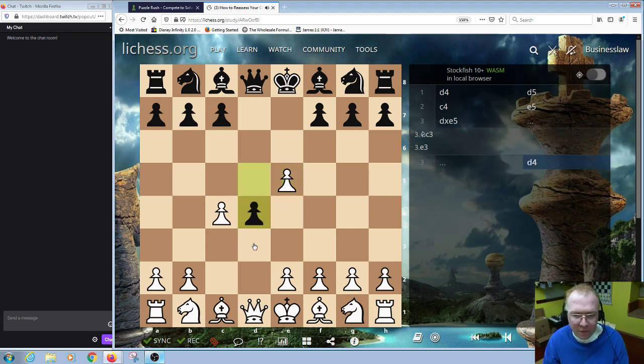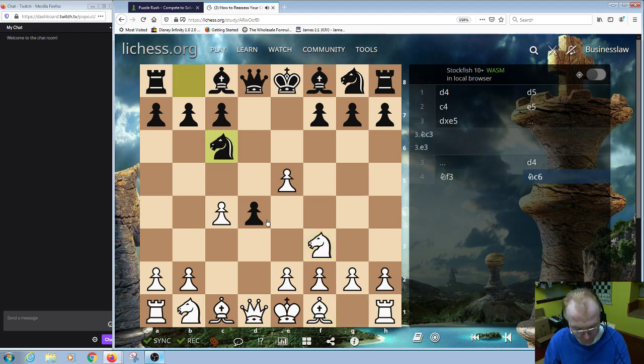d4. This is kind of the whole point of the Albin counter-gambit: you're gambiting one pawn to play d4 to clamp down on the position, and then play c5. Knight f3 to attack the pawn. Knight c6. This guards the pawn and attacks that pawn. g3. Oops, not b3, g3. Bishop g4 to attack the knight. Bishop g2.